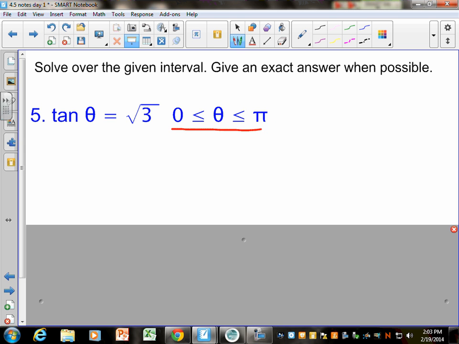Super important, this part right here. Where am I if I am between 0 and pi? Quadrant 1 or quadrant 2? I want to know what angle has a tangent value of the square root of 3. So I think we can eliminate some options here. Where's tangent positive out of quadrant 1 and quadrant 2? Is it positive in both of those? It's only positive in quadrant 1, which means if I know I'm doing this without a calculator, it's got to be one of those special angles. It's got to be pi 6th, pi 4th, or pi 3rd. I guess it could be 0 or pi halves, but it's not because I know that's not the square root of 3. Right?